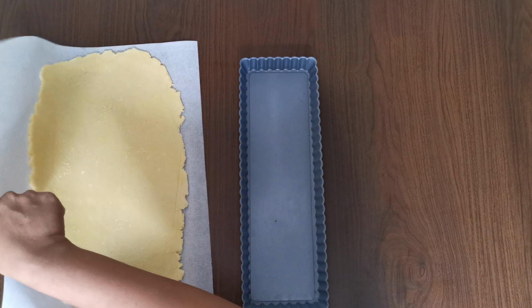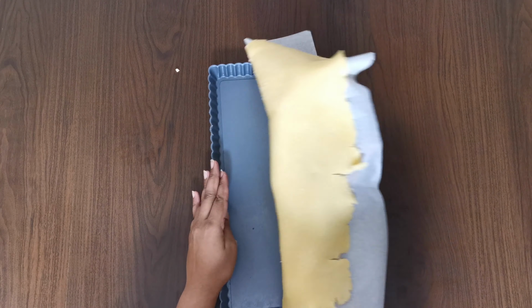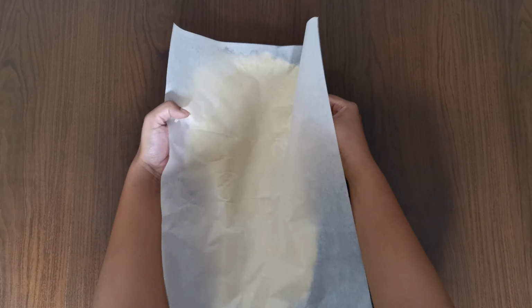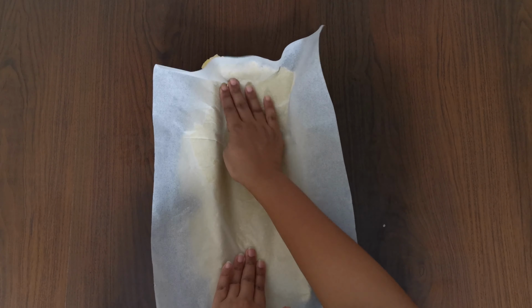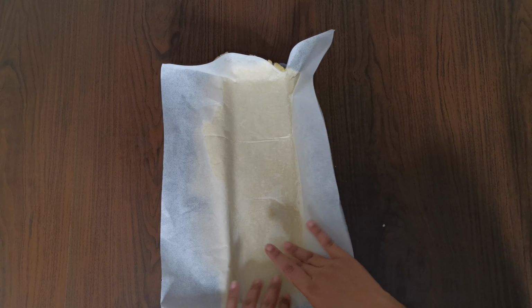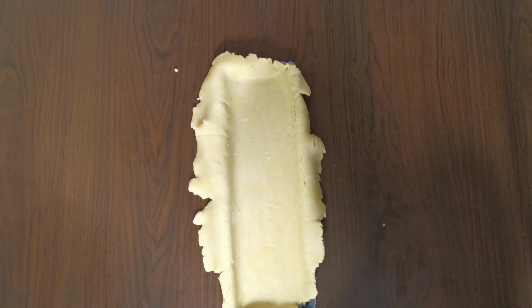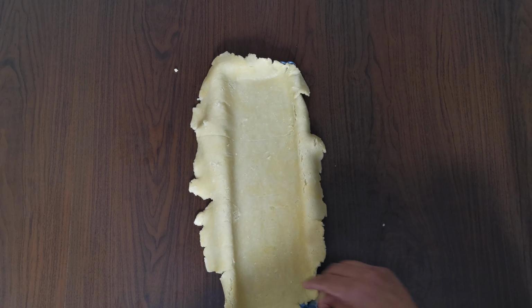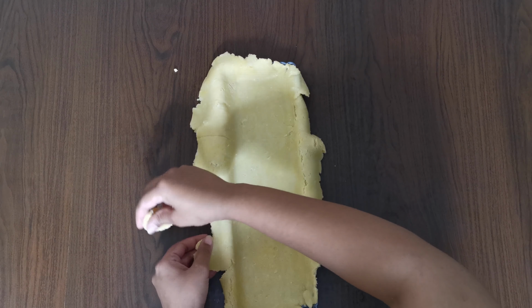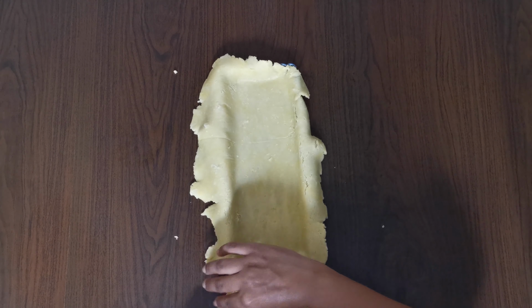Now, place the dough onto your tart pan. Tuck it into the corners and make sure it's uniform everywhere. If you feel that the dough is too thin in some places, tear out a bit of the excess dough and layer it over the thin part.